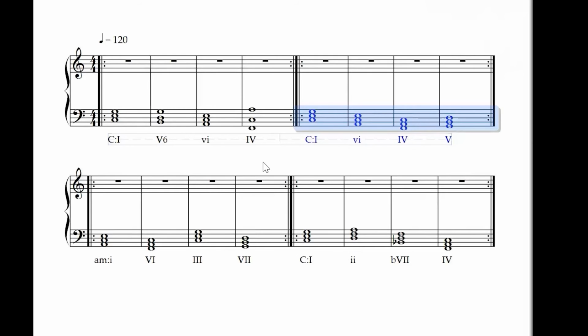See what happens if you write a melody. You can switch between this one and this one, or just keep one for the whole time, and see what comes out. Alright, let's see what Mozart and Brahms are doing.